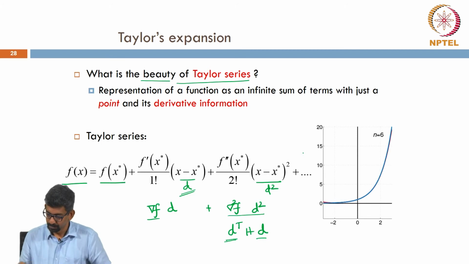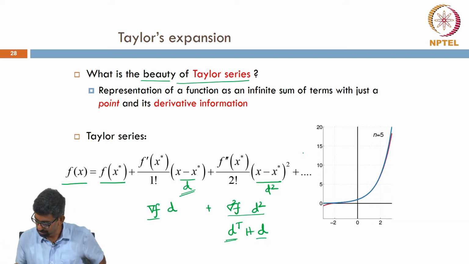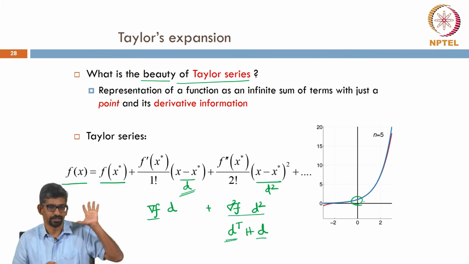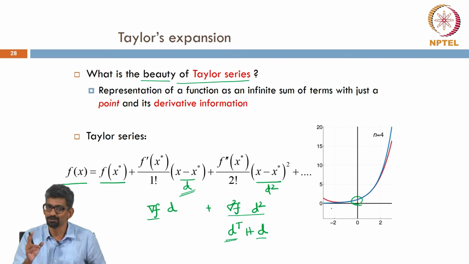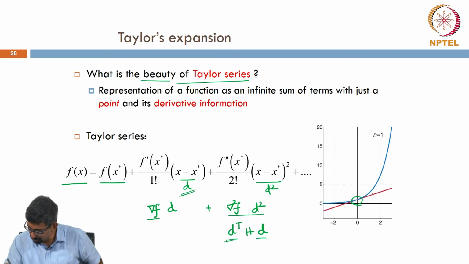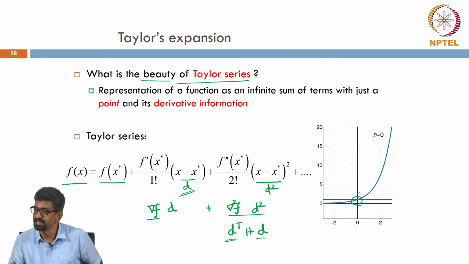Okay. So, this figure tells you what happens to the approximation when you use higher order terms. So, let us wait. When you see n equal to 1, you saw that point, right? At that neighborhood it will be correct. You cannot say, sir, at minus 2 it is a very bad approximation, because you have used only one value. The second, it will use your gradient information and it will still be only like this. Then n equal to 3 gets slightly better. When you keep on going in this direction, for n equal to 7 and 8, it gets a very good approximation.